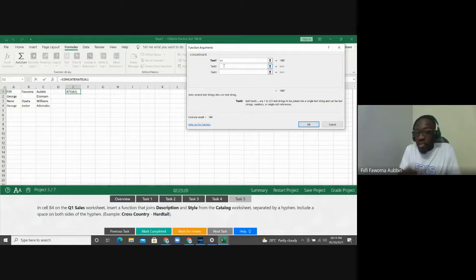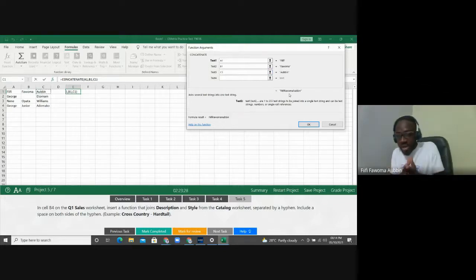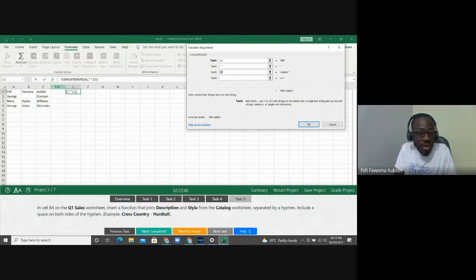So if I just join it without using spaces, it will just put all of them together. And that does not make you a specialist. So if you want a space between the first name and the second name, then you just press the space bar before you come and select the second column.